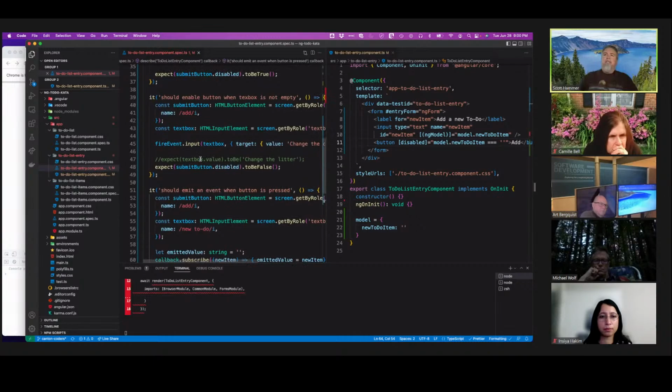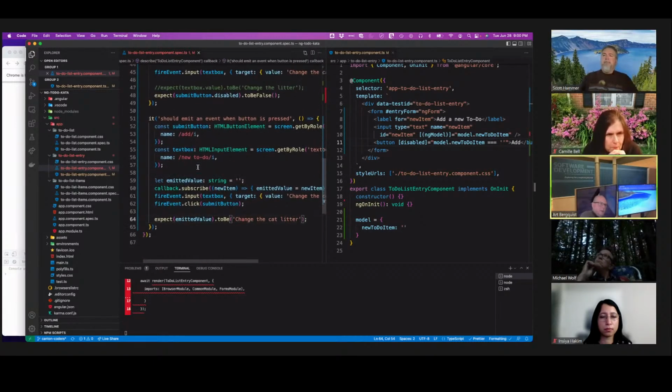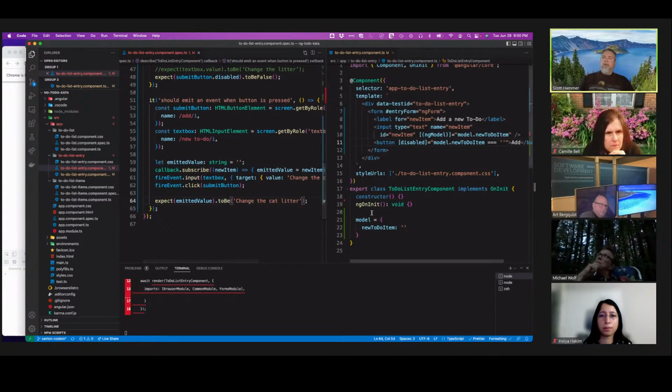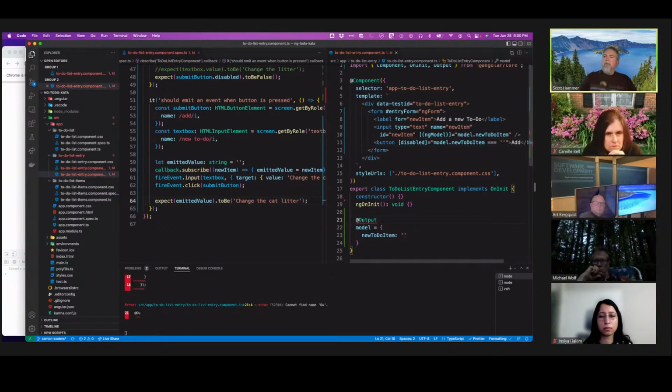Now, a test that doesn't compile is still a failing test, right? Because you don't have the out. Yep. So now, to solve that problem, I think I'm ready to write my code. At output. And what did we call it up there?